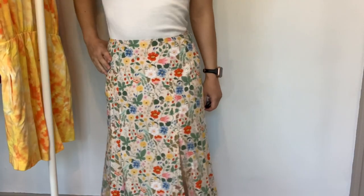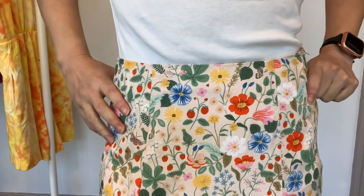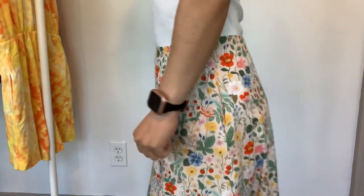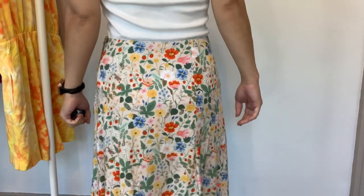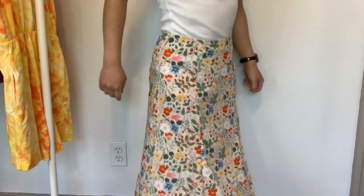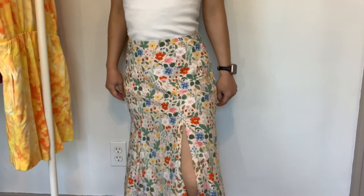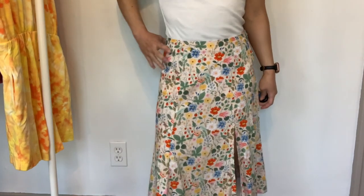Number 12 is Butterick 6743. It's a midi skirt made out of Rifle Paper Company Strawberry Fields rayon that I got from Hawthorne Supply Company. It has a very pale pink background and then lots of beautiful flowers and strawberries. I absolutely love this skirt. I think it's going to become a favorite in my wardrobe because you can style it so many different ways. And I made this size 8.